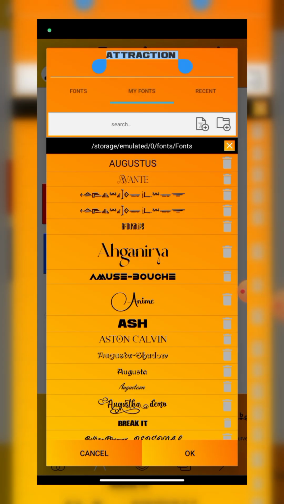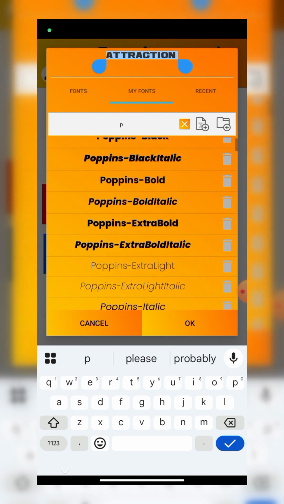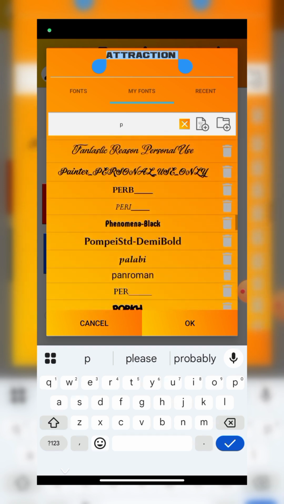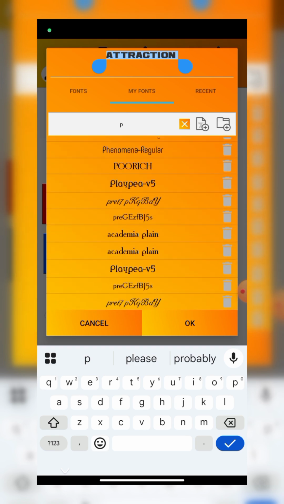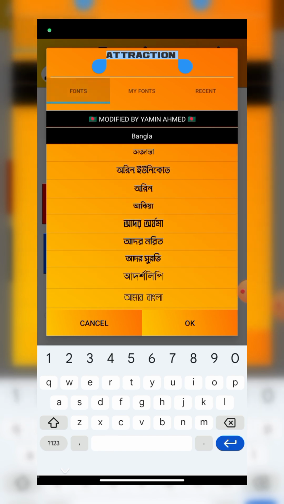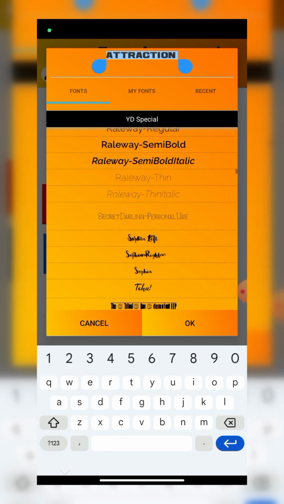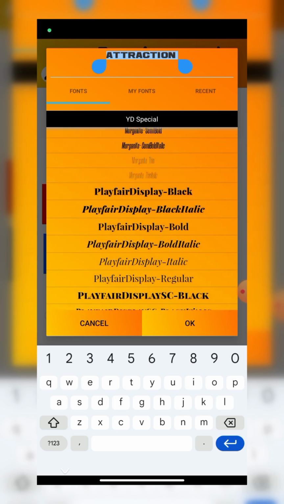Let me just click on P. These are the P fonts I have. I think I have it here. Let me come to this place. Okay.